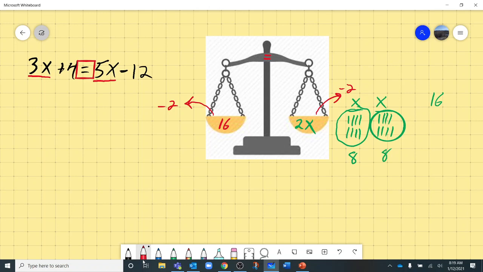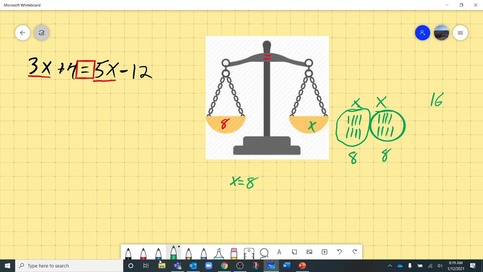So the only way to get that x by itself would be to divide, to take out half of the weight that's in there, in this case. If it was 3x, then a third of the weight. Okay, so division is the only way that works. And so our final answer for this would be x equals 8. So 8 and our x, and x equals 8.